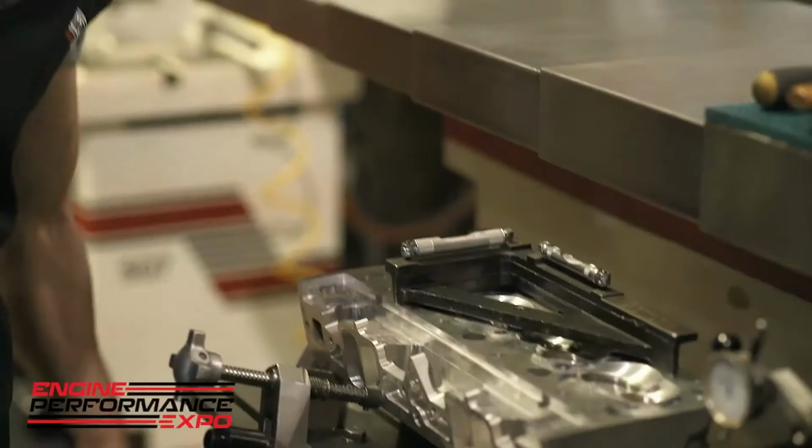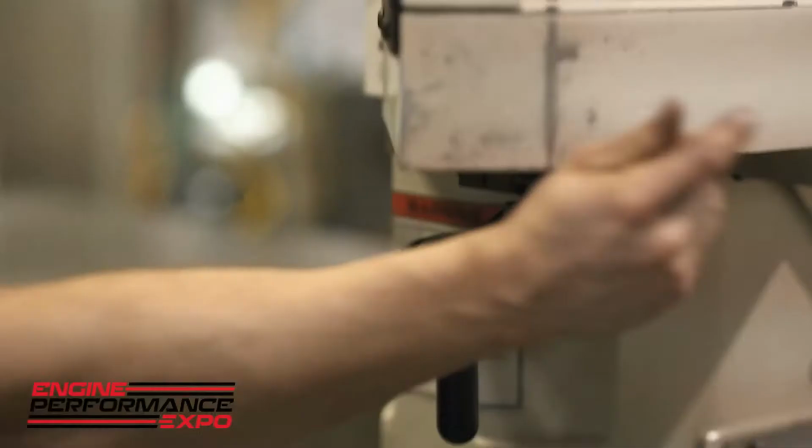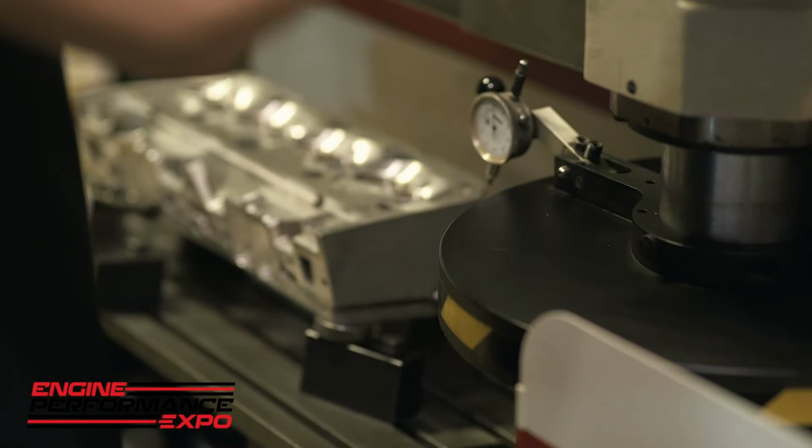I'll go ahead and lock this down. I'm going to take my level, I'm just going to set that up here out of the way. I think it's broken. So we have the lock right here for our cutter head. I'm going to go ahead and run this cutter head up. And we're going to go ahead and run this thing over.